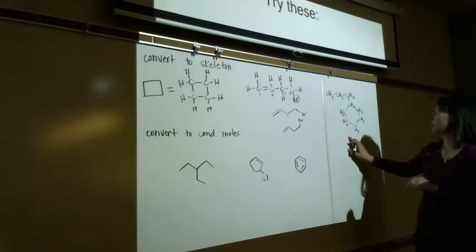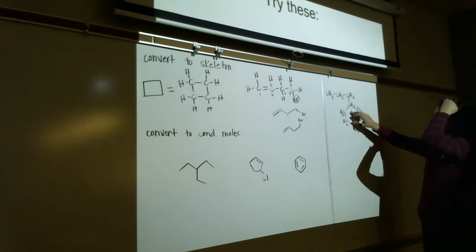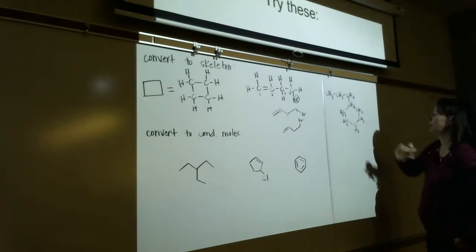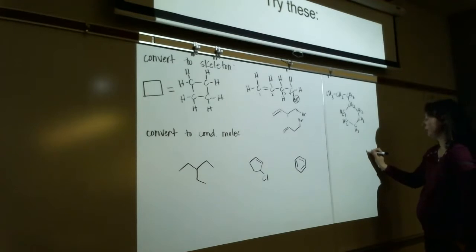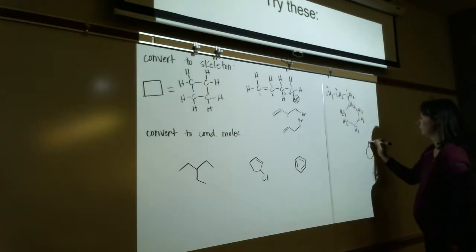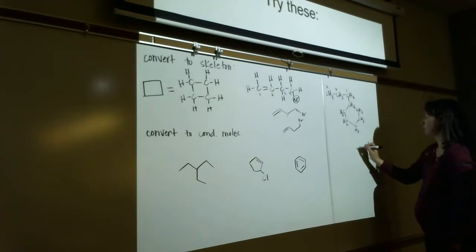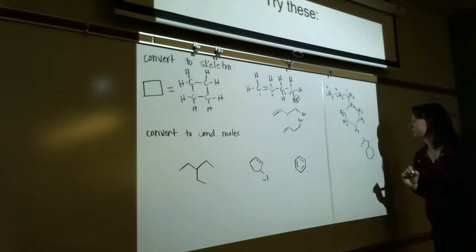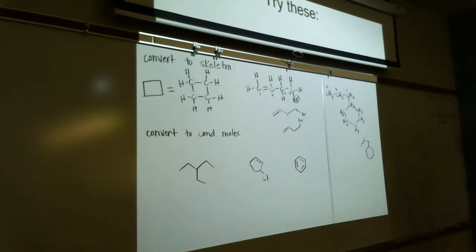All right, let's do this one. So here, let's start with this ring. How many members are in this ring? It's a 6-membered ring. So it's just going to look like a hexagon. And then you've got coming up 1, 2, 3. So 1, and then you can draw it this way or this way. It doesn't really matter. 2, 3. There's a 1, 2, 3. Did you get it right?